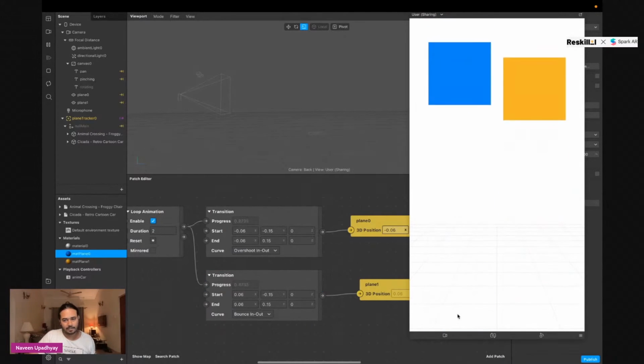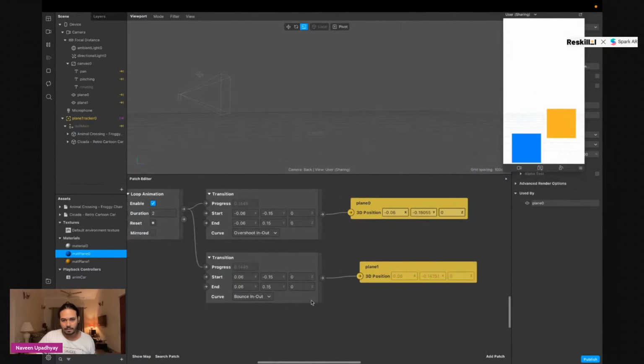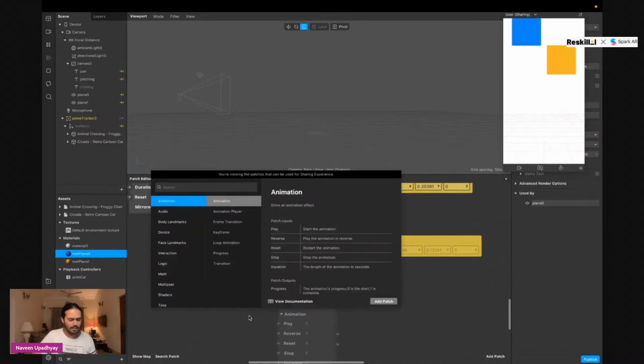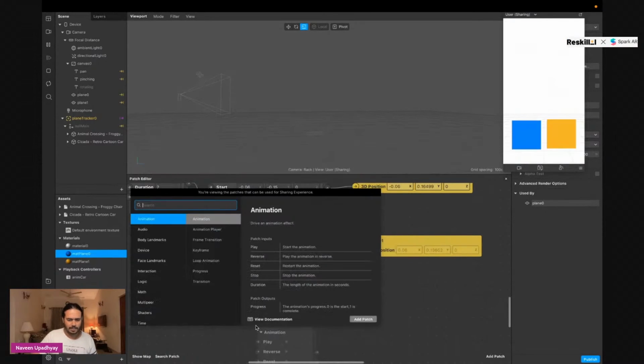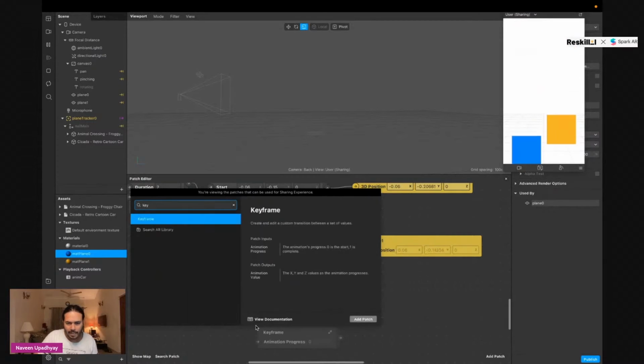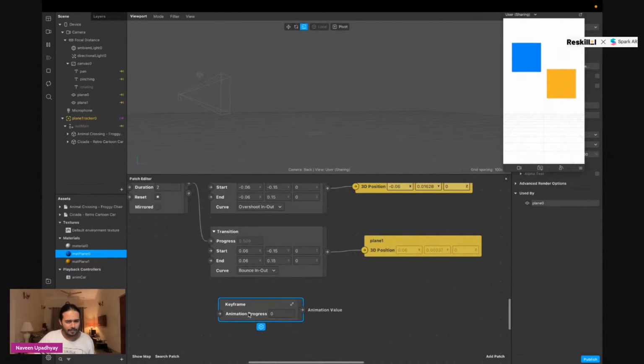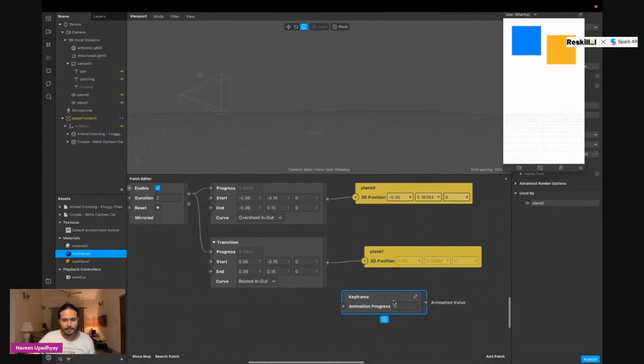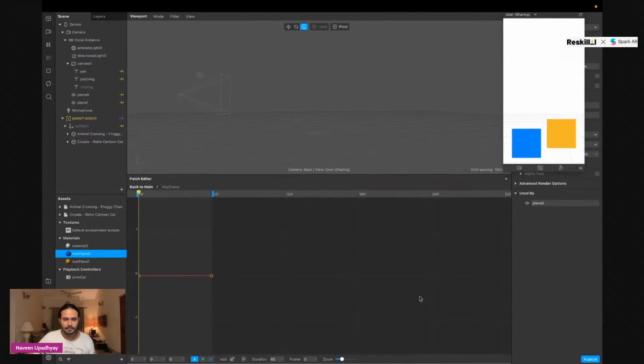There's another way, since we're talking about the animation. I'm going to possibly take 2 more minutes on this, and then we can move on. There's a keyframe patch in our patch editor, and this keyframe patch is a very strong patch. When you open it, it gives you an XYZ graph where you can draw those values, those curves, like how you want to go from 0 to 1. Do you want to go like this, or do you want to change it maybe in the middle? So you can do that.